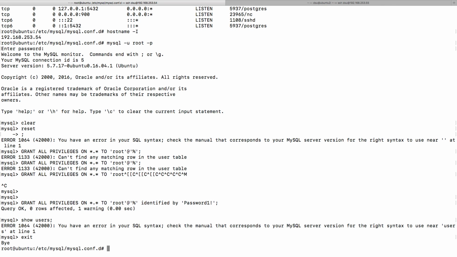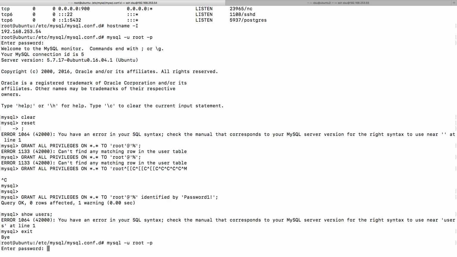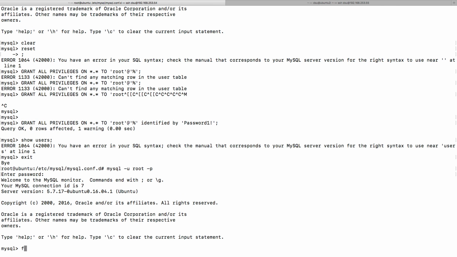Oh, I need a flush. There's like a flush privileges, flush permissions, or something like that, that I have to do to actually get things to work, and I forgot about that. Flush privileges.